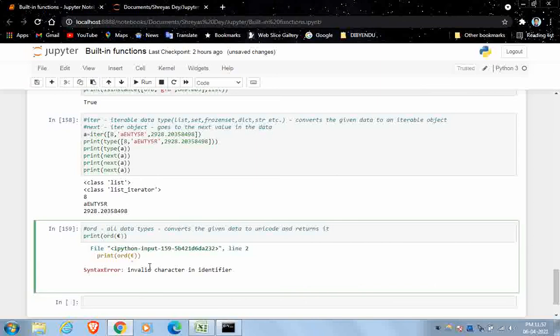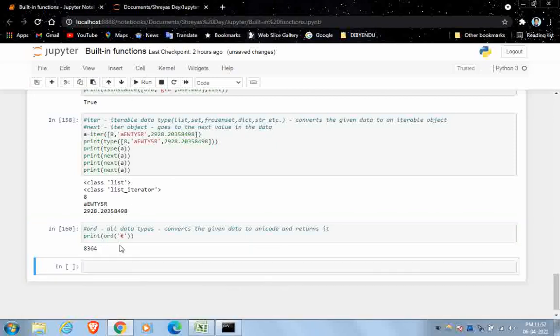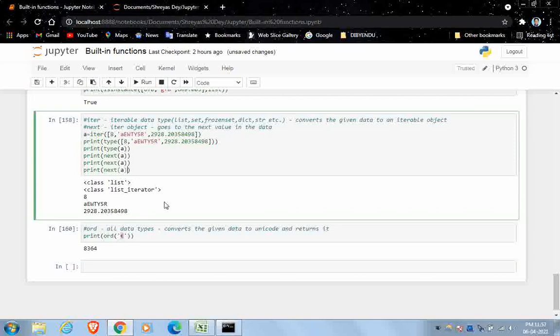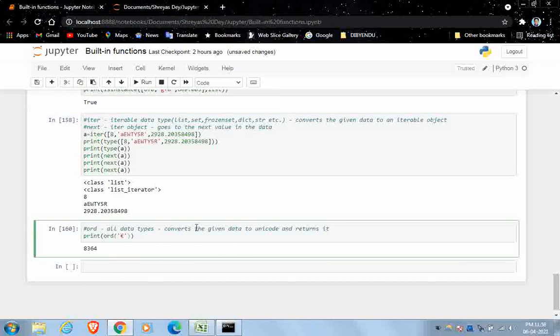Okay, let's try it. So what this ord does, it returns the Unicode value of the given object. It is basically the opposite of the chr function which we learned in the previous part.